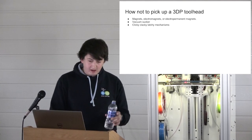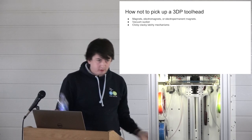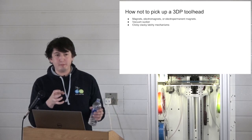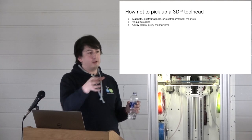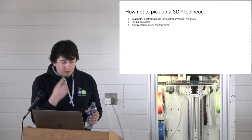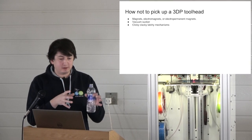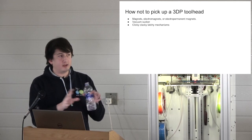So, clicky clacky latchy mechanisms are a whole class of mechanisms that work kind of like a ballpoint pen. You go over to them, you pick them up and they click into place, and then you go back over and plunk them off, or sometimes you slot them in sideways and pull them back out, and all of this kind of stuff. Our reason for not going with that is that we needed the kinematic couplings to get the precision, and these clicky clacky latchy mechanisms necessarily violate the principles of exact constraint, which I will get into in a moment.